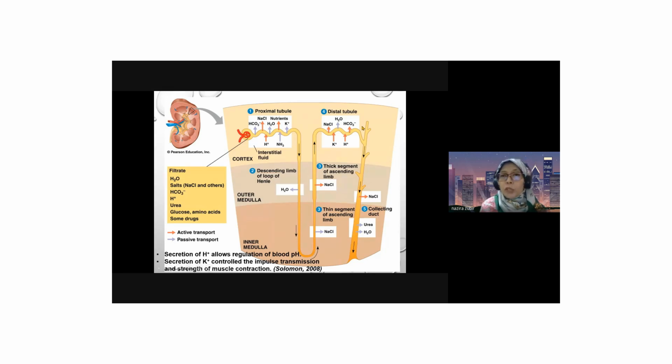For the distal tubule, apart from reabsorption, there's also a secretion process that takes place. Okay, another thing that you have to remember is that the nephron starts with the glomerulus, proximal tubule, loop of Henle, and up until the distal tubule. The collecting duct is not part of the nephron.